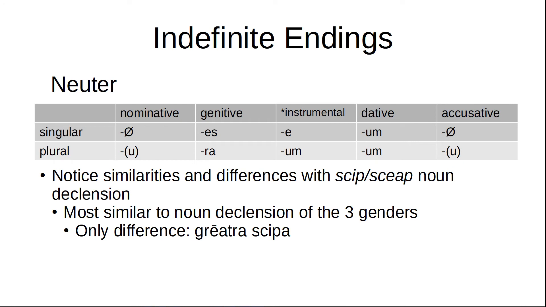The neuter is similar to the ship-shap declensions. The nominative singular is nothing, genitive -es, instrumental -eh, dative -um, accusative nothing. The plural nominative is nothing or -oo, genitive -ra, instrumental and dative -um, accusative nothing or -oo. This is the most similar between the adjectives and the nouns — the only difference is the genitive plural: Grátrasípa. You'll notice that the genitive plural and dative plural are the same for all three genders, just like in the nouns: -ra and -um.